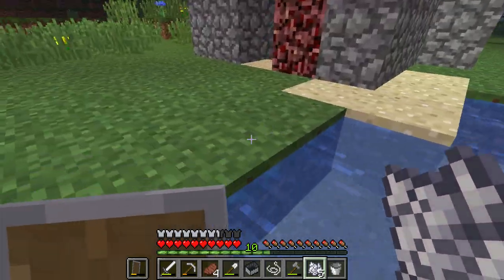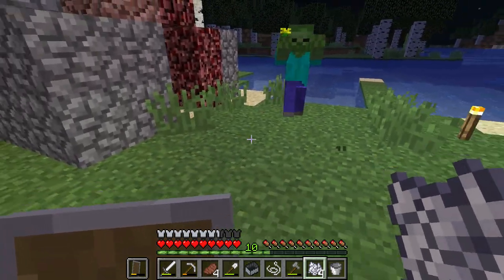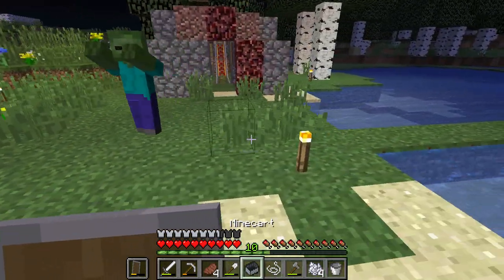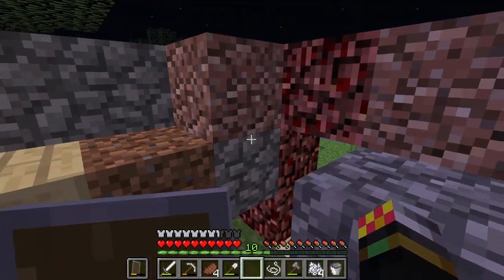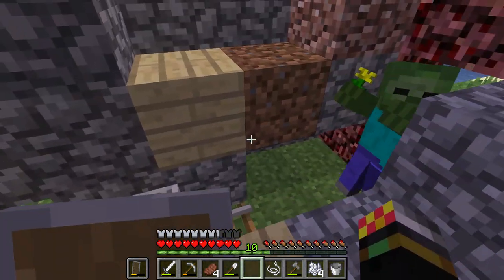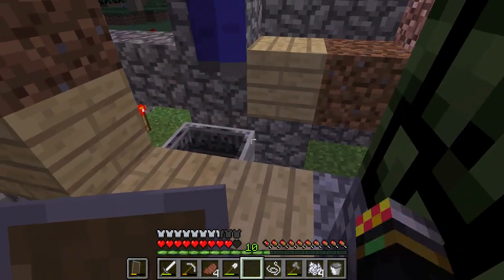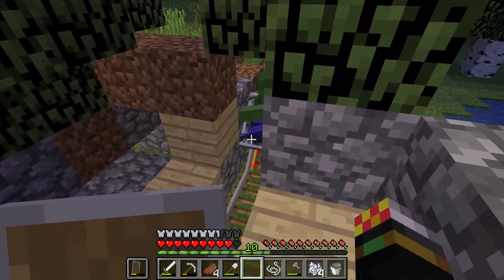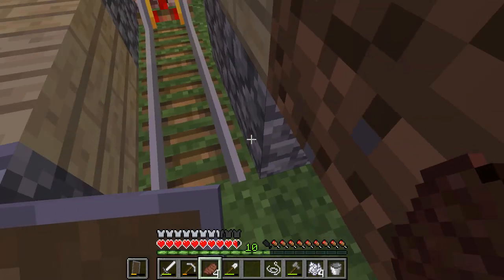Did I get, no, I didn't get that. Basically I'm just breaking this grass here and the flowers right there. There we go, there we go. Let me just go around just to be safe. Let me go in here, place a minecart, go into here. The zombie naturally tries to avoid the minecart, but if you hit it, there we go, and it goes. And this is basically what I've been doing for however many hours, I don't know.